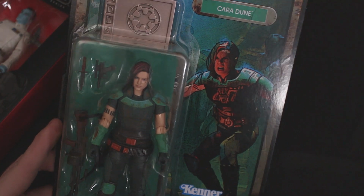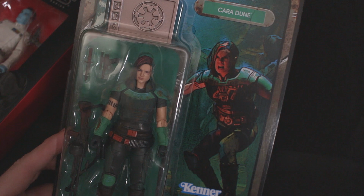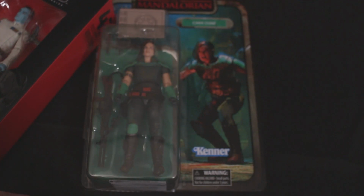I'm trying to think of a really lame character from that show right now, and I can't commit to it. So yeah, she may end up staying in a box.